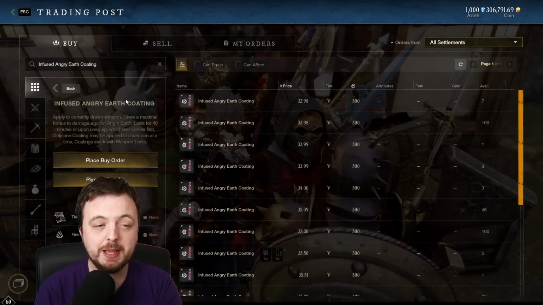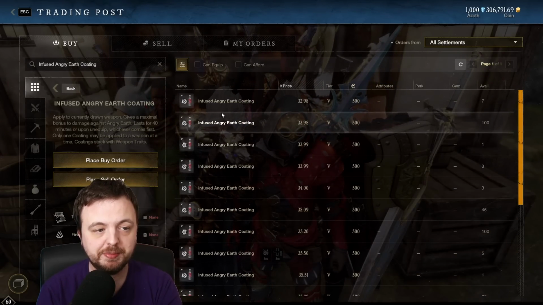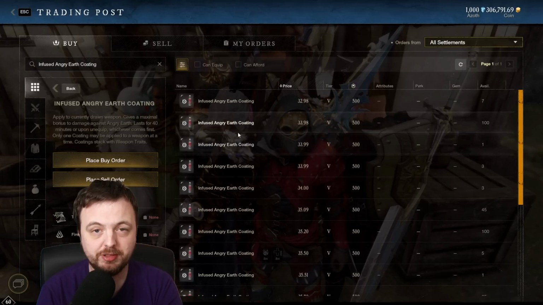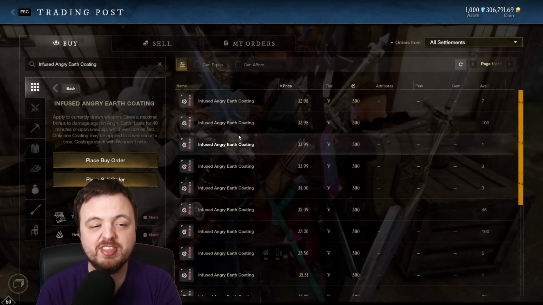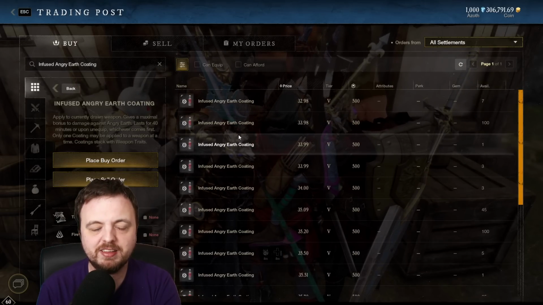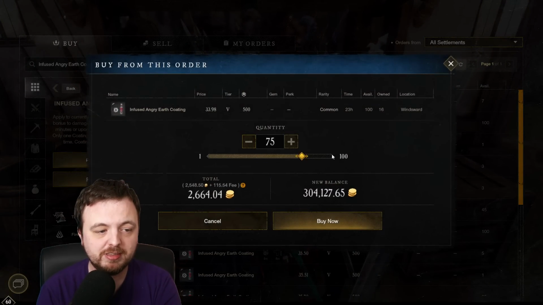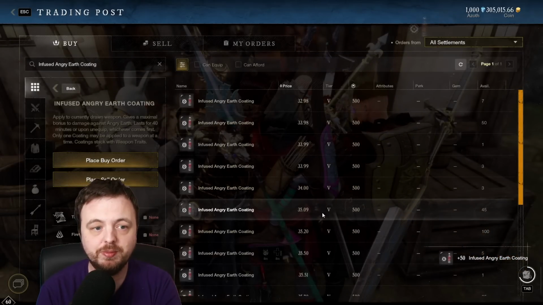There might be a bit of a market, and I'm not necessarily guaranteeing this, it might be worth picking up some Infused Angry Earth coatings now while they're cheap. Once the raid comes out, if it is Angry Earth, then these may go up in price, at least for a day or 2. I don't really know if that's the case, but personally, you know what I'm going to do? You see this 100 here? I'm going to buy 50 of them. And either they'll go up in price or they won't. It is what it is.